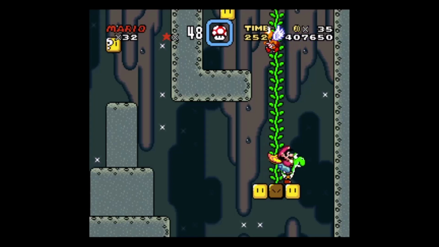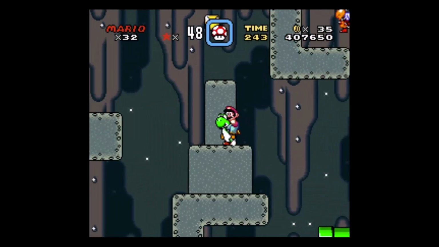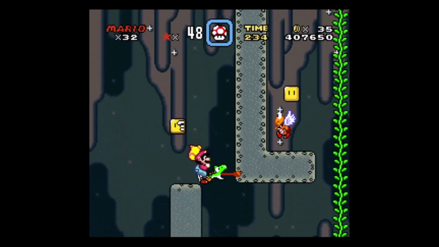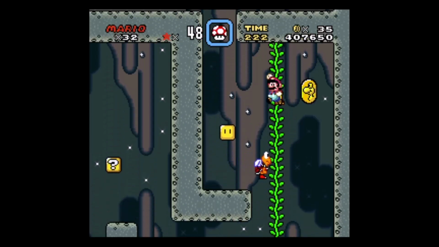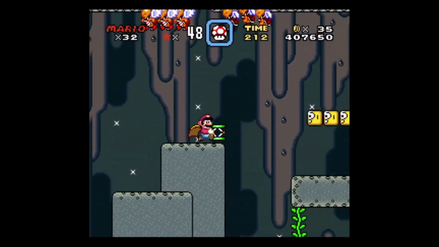Now, I'm not entirely sure how I'm gonna get up there yet, because I think I need Yoshi for it. The thing is, I don't actually need Yoshi for this. Right, you just need the cape. Yeah, I just need the cape feather because there's enough room up there for me to build up for flight. Okay, well now you have to. Okay, very good. Bye, Yoshi. See you later, my green smiling friend.